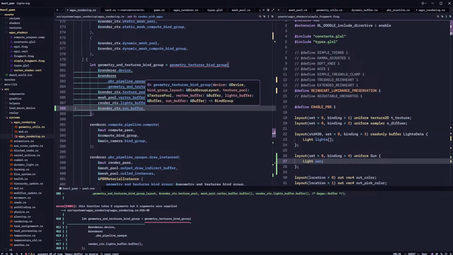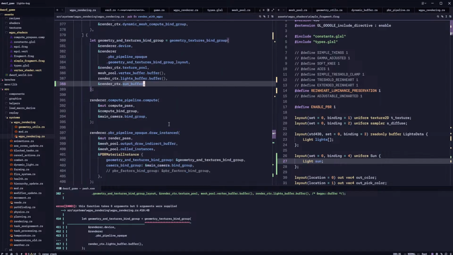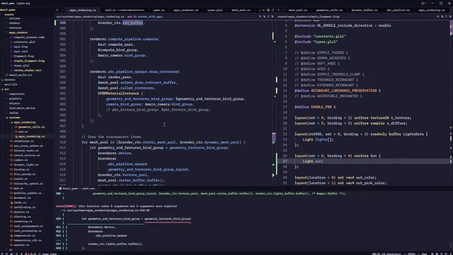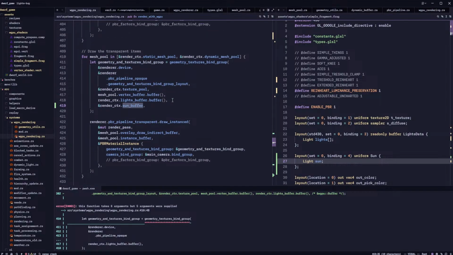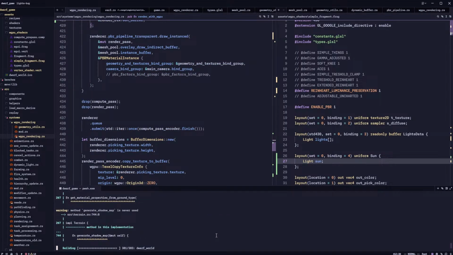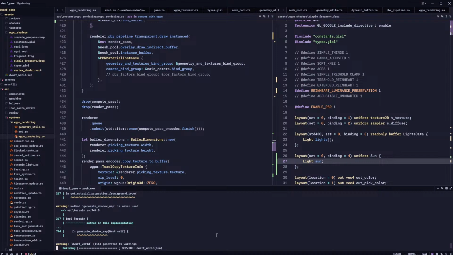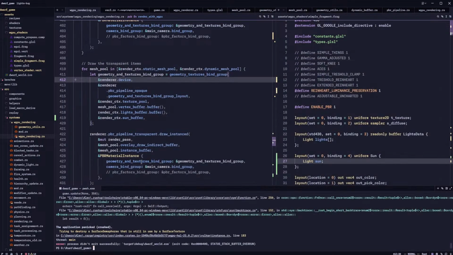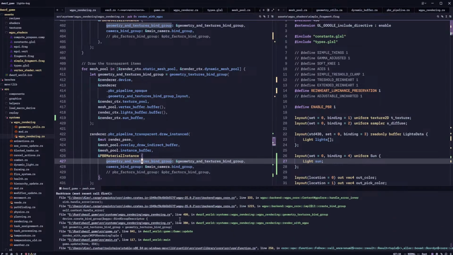We do this because we have a separate mesh pool for dynamic and static objects. But this will be the same across everything. And this will make sure things are correct. Normally, these bind groups we don't need to recreate all the time.